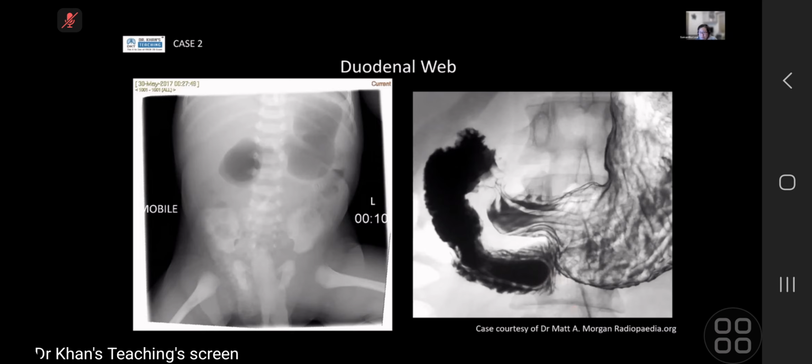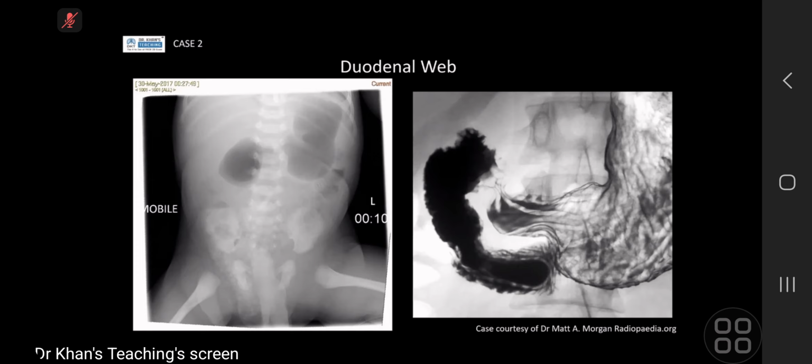Okay. Which contrast is safe in neonates for suspected lower or upper GI study? I use water-soluble contrast. I use the highest, 350, just so that I can see more. To differentiate meconium ileus, I think I've already told you, it is whether you can reflux the contrast back into your terminal ileum, and whether you can see the presence of meconium within the terminal ileum. Okay. Right. I think that's all the questions.